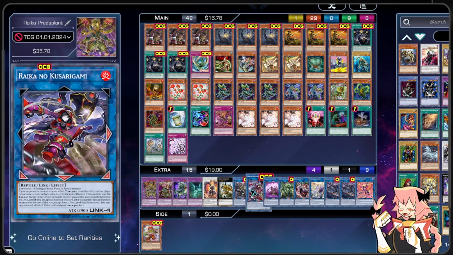We are on 1 Kusarami Gami. Hopefully I'm saying these right. If not, please feel free to correct me in the comments. If your opponent activates a monster effect, you can activate this effect. Neither player can activate monster effects in the hand for the rest of the turn.